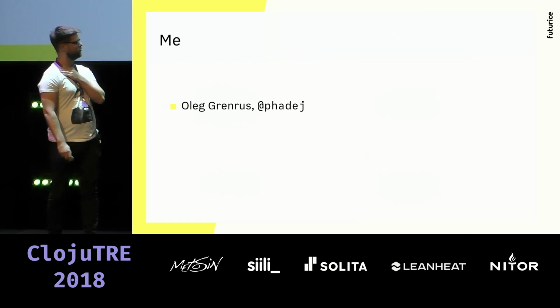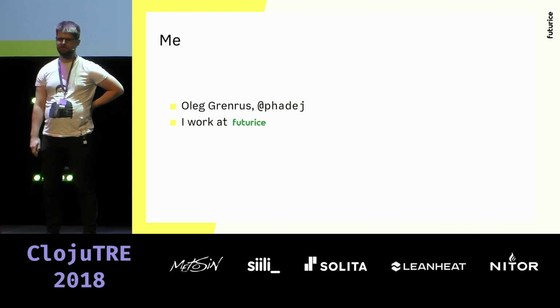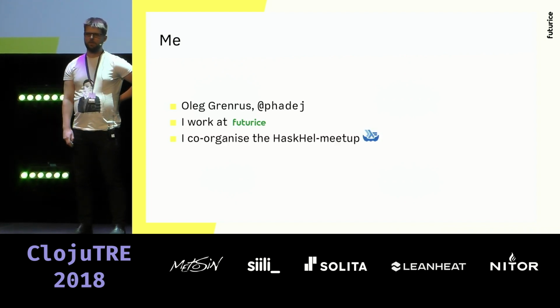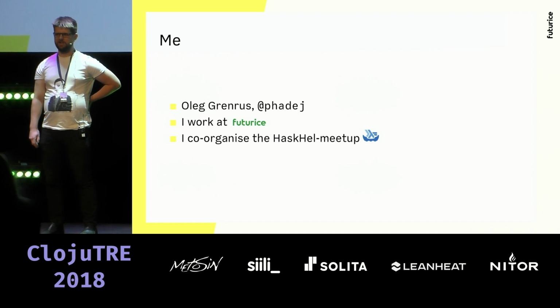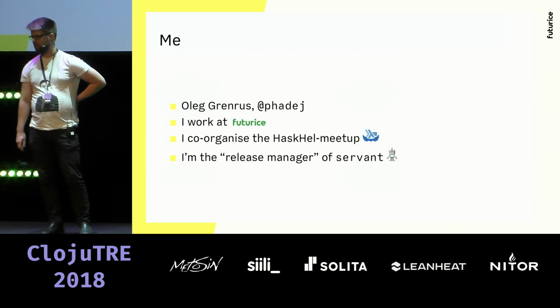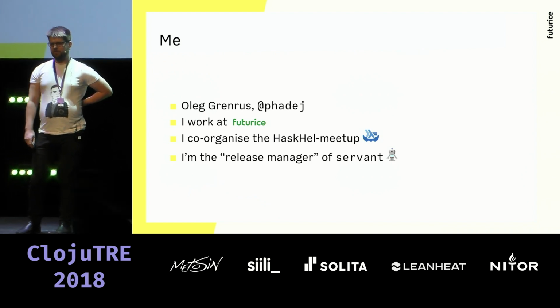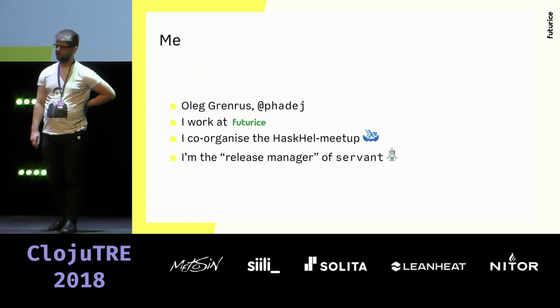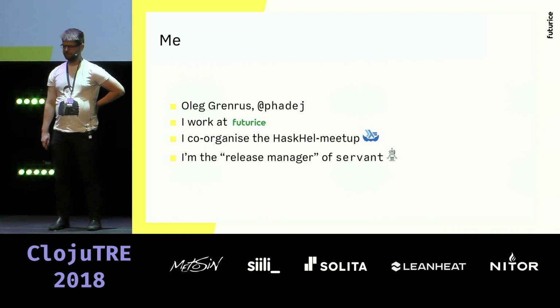Okay, me, I'm Oleg. I'm known on the internet by that nick. Don't try to pronounce it. It's cryptic on purpose. I work at Futurize, and I co-organize the Helsinki Haskell user group meetup. So if you are around or from here, come to our meetups. And just to mention one thing, I'm a release manager of Servant. It's a Haskell web framework, and it's known, for good or bad, for its use of types, and this talk is about types as well, so hopefully I know something about types. Okay.